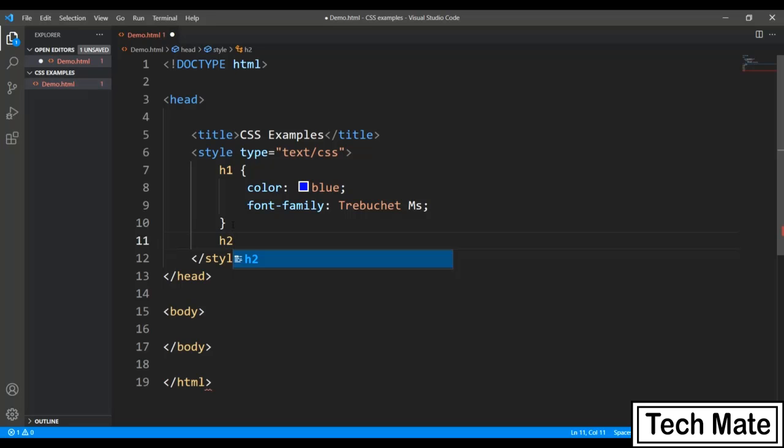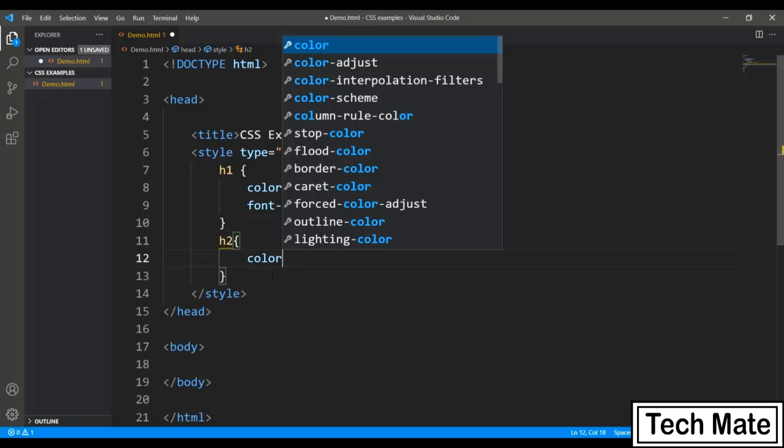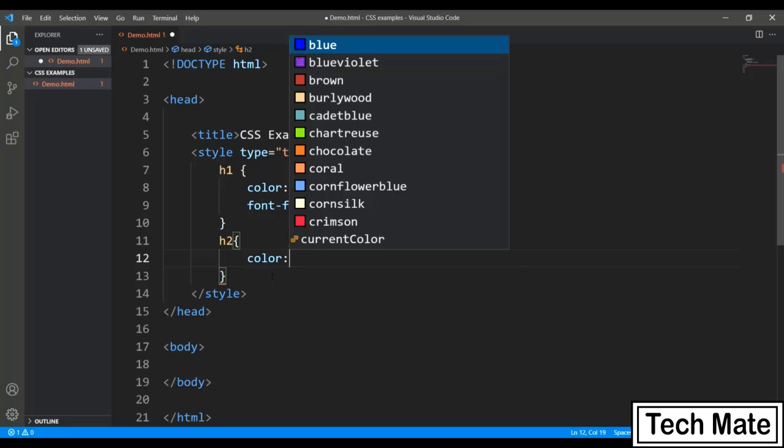Similarly, let's put one more, that is H2. Here I'll just put one style, that I want the color to be green.